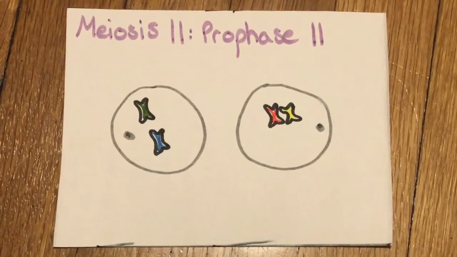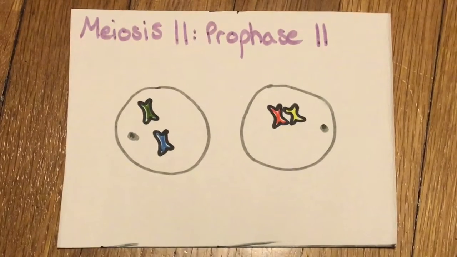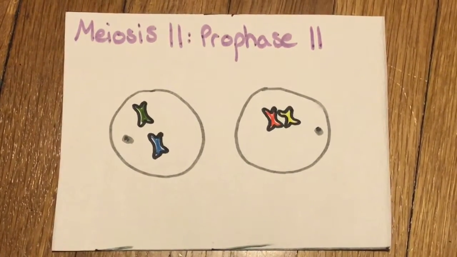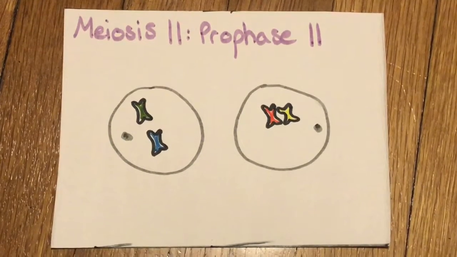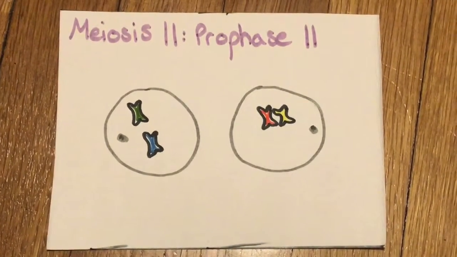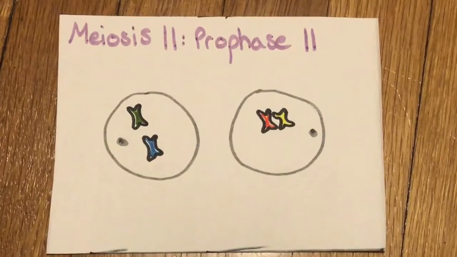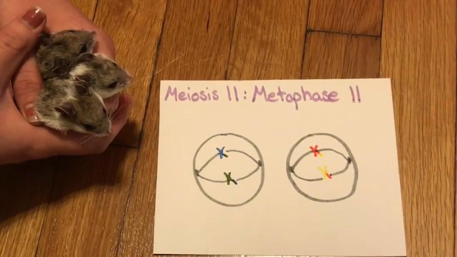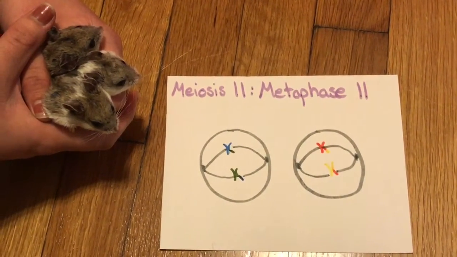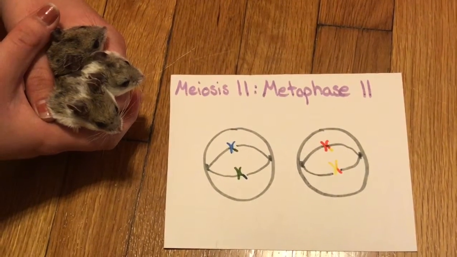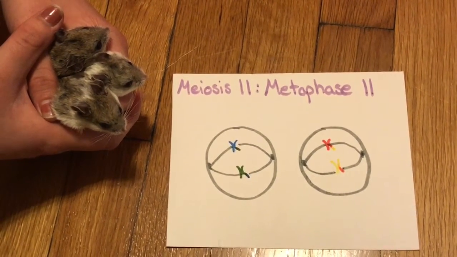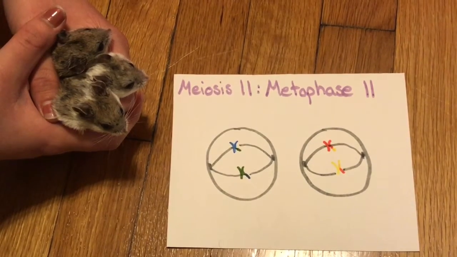First is prophase 2, when chromosomes once again condense into X-shaped structures. The nuclear membranes once again break down, releasing the chromosomes. The centrioles duplicate as the spindle forms once again. Next is metaphase 2. Like in metaphase 1, the chromosomes line up along the equator of the cell, with the centrioles on opposite poles. The spindle apparatus once again connects onto the sister chromatids.